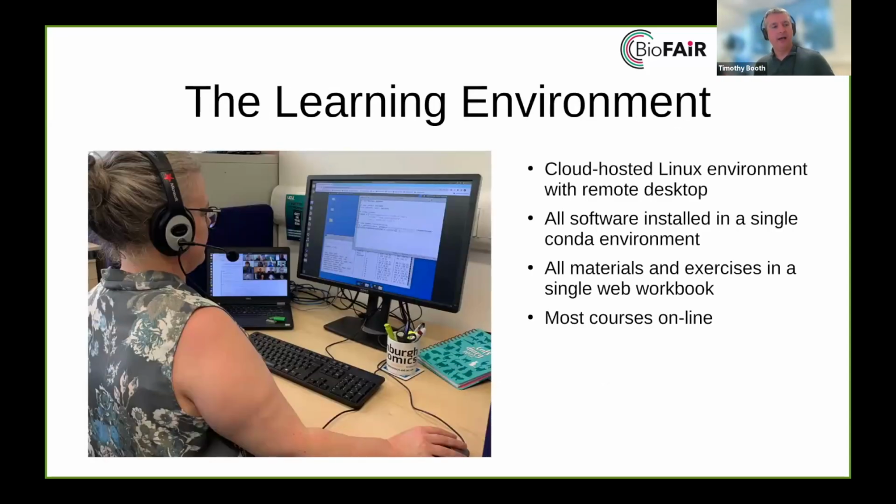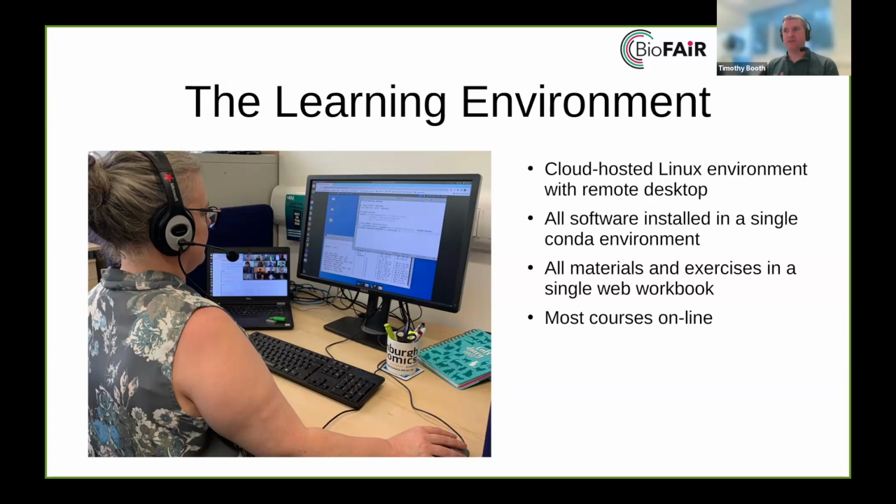For the way we teach the courses, all but one of them have been delivered online. But however we deliver them, online or in person, we have a learning environment that involves giving every user a Linux virtual machine and virtual desktop that they can work on. And this means that they have all the software pre-configured and they have everything they need to learn from, from the software and Snakemake itself to a graphical editor and a way to view things like the pictures of the DAG and the book that they're working from, all on the same environment.